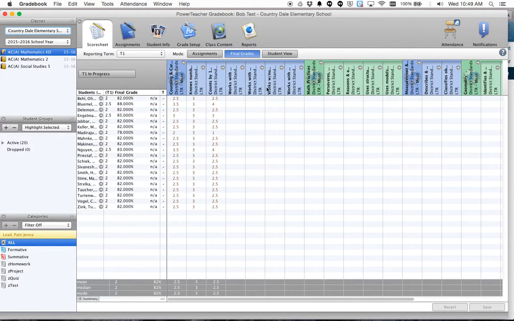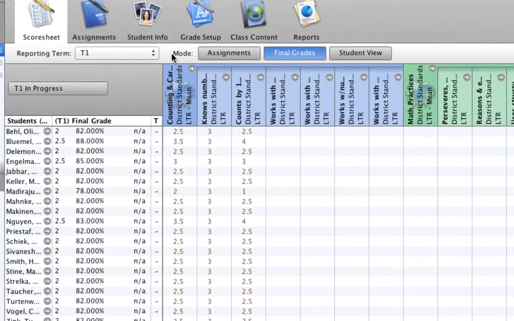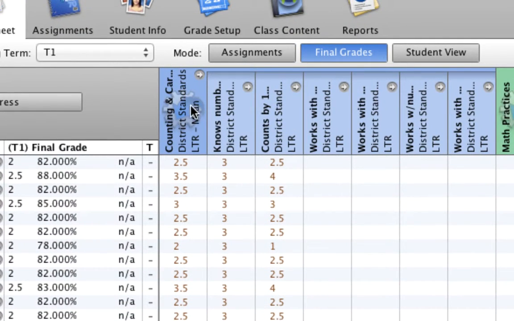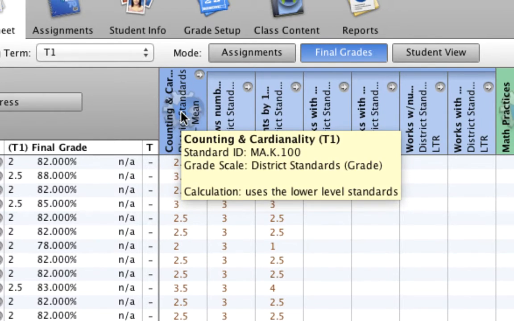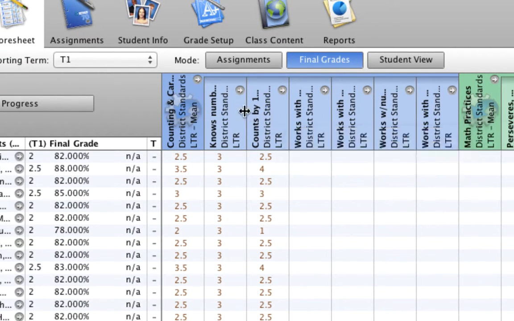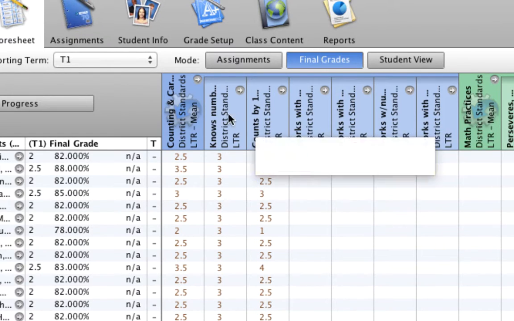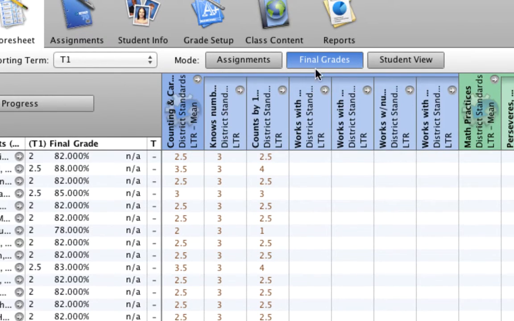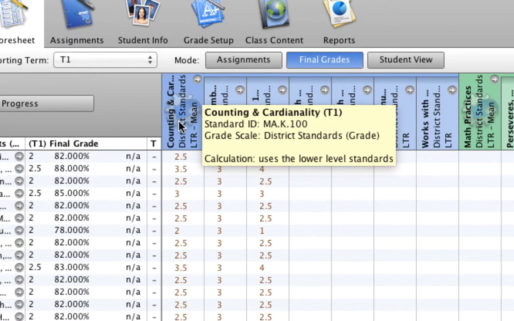In the final grades, this will look different for math and literacy teachers only. When you come into the final grades area, you'll see all your standards listed across here. You'll see there's a gear icon behind the primary standard. This is just a visual indicator that this is the primary standard for all of these other ones that act as the secondary standards. You can also see this blue line continues up here and groups all of this together under this one primary standard.